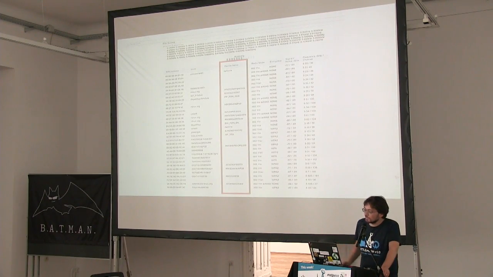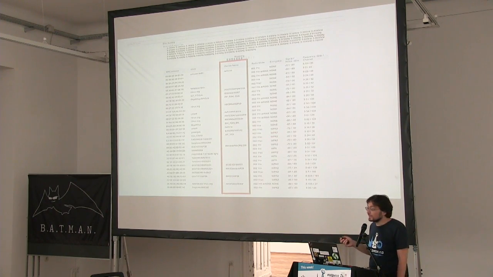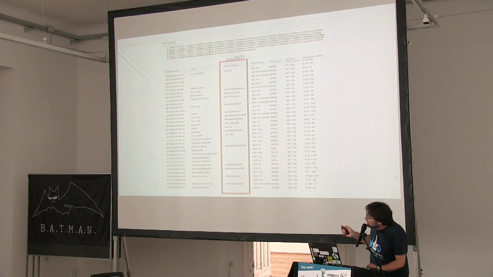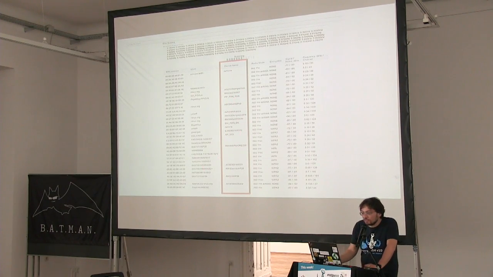I will just show you a screenshot. So you go on the web interface of the firmware, you do site survey, and you get different columns. I don't know if you can see it, perhaps not. You have a column which is the MAC address, then the SSID, then the device name, then the radio mode, encryption, signal, and frequency. This device name column is something that is not really standard. It's something that they added somewhere.